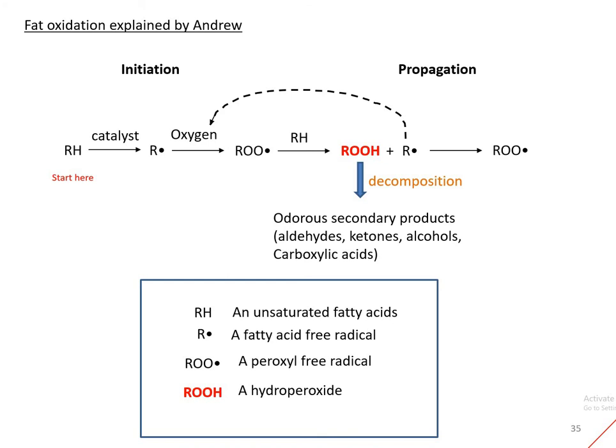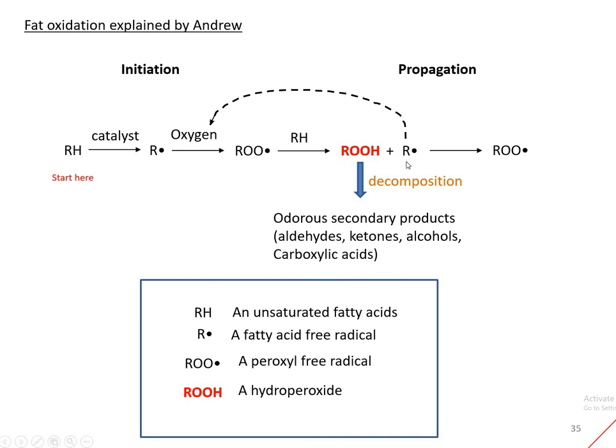Thank you, Professor Azar. Now let me help explain fat oxidation. During the first step, called initiation, free radicals are formed as loosely bound hydrogen atoms near the carbon double bonds of a fatty acid, RH, are lost. The resulting fatty acid free radical reacts with oxygen to produce an activated peroxide, or peroxyl free radical. This radical reacts with a nearby unsaturated fatty acid, RH, to remove its hydrogen atom, which generates hydroperoxide, ROOH, from the peroxyl free radical and a new fatty acid free radical, R.